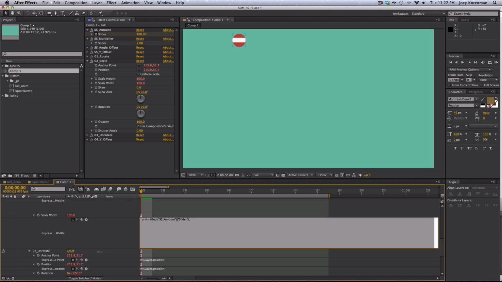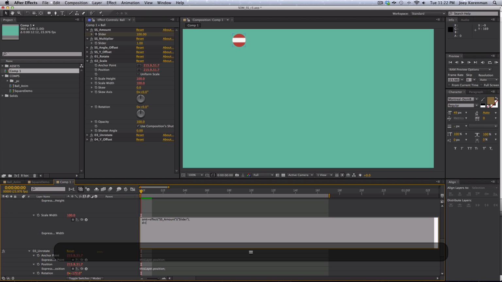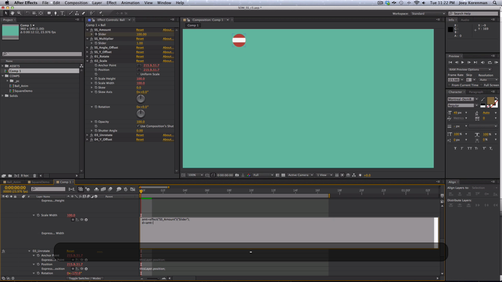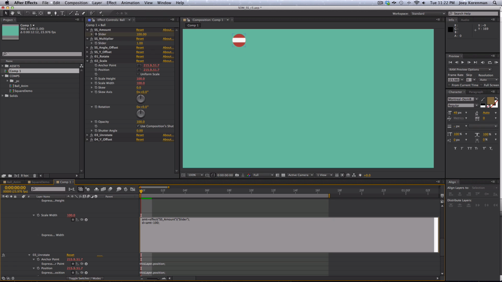So now we need to measure the change in the squash and stretch, as opposed to no squash and stretch. Because we're starting at 100, if we're going to stretch, we're going to go up to, say, 150. The change is 50. That's what we need to measure. So I'm going to use d for delta. d equals amount minus 100. So if we have stretched to 150, this will give us a d of 50.